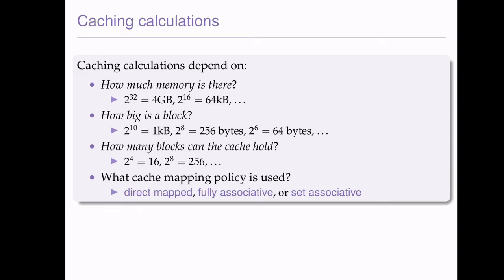Or if there's 2 to the 16, that means we're using 16-bit addresses — that's going to be very important. As well as how big a block is: because we're doing byte addressability, the number of bytes in a block tells us how many bits we need. For example, if we have 256 bytes, that's 2 to the power of 8, so we need 8 bits to address every individual byte in a block. We should also be aware of different types of caching — direct map, fully associative, and set associative.